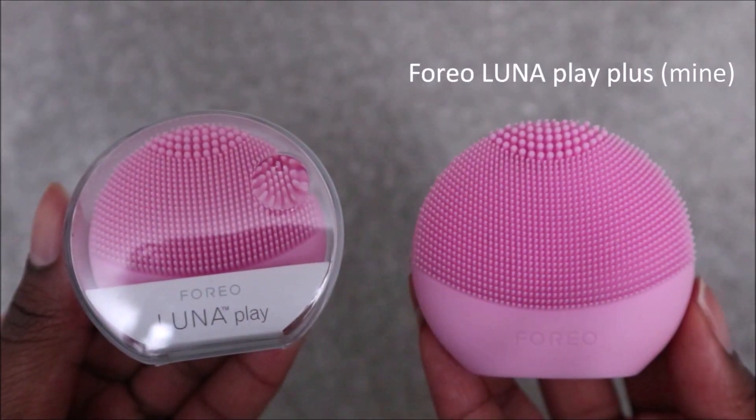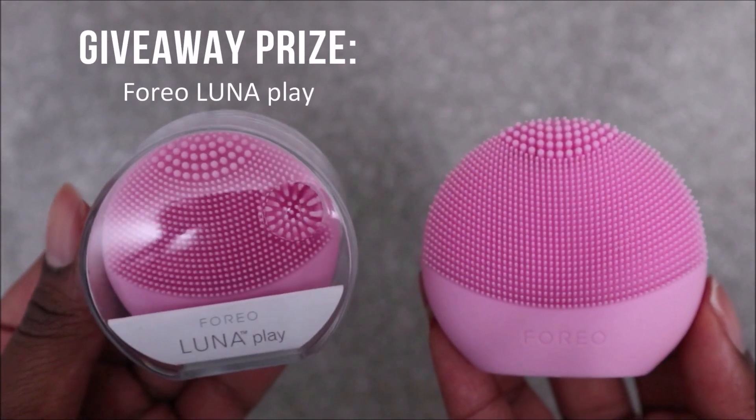The last skincare product is my Foreo Luna Play Plus, and it has been working out amazingly for me. It has left my skin feeling extremely clean and very soft. I do have an unboxing and first impressions video, so I'll leave the link down below. I also wanted to do a mini giveaway because I have the smaller version. With the Play Plus you can change out the battery, but the smaller one you can't — though you can still use it for a very long time. Since I had both, I opened the smaller one first but never used it, and decided to keep the bigger one since it has a replaceable battery. So I wanted to give away the smaller one — it's been opened but never used. If you're interested in entering that giveaway, I'll leave all the information down below.